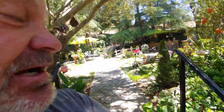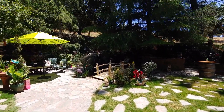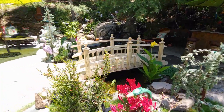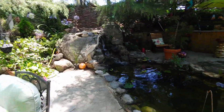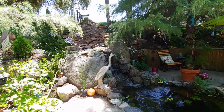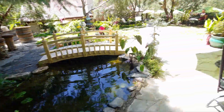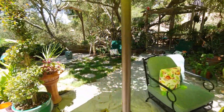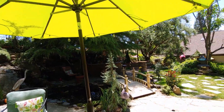Hey guys, good to see you again. It's been about two or three weeks since we were up here on this pond. The customer's got a bridge and some other things done to it — thought I'd show you what it looks like. Coming up the steps, the bridge is right there — nice small size, blends right in. Look at all the plantings they got in there; things are starting to root and take in. Looks like the water is acclimated, it's nice and clear, got a little bit of tannins coloring. Got parrot feather going in the top of the bio fall. It's starting to look really nice.